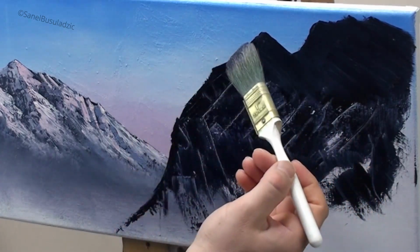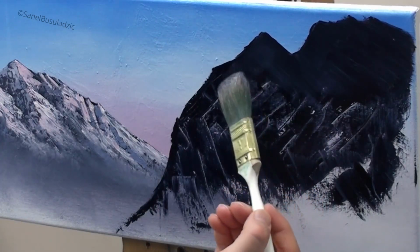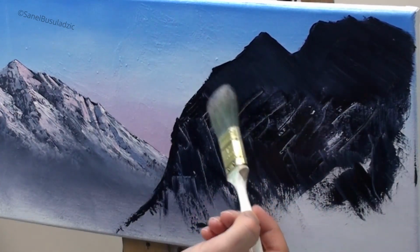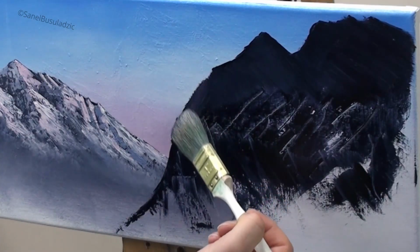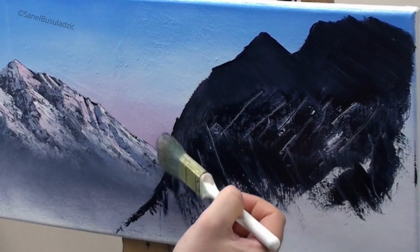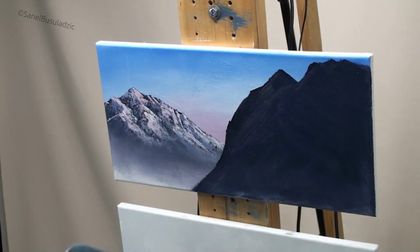With a 1-inch brush now, I'm just softening everything. The only thing about the 1-inch brush, I would say, is it doesn't have the nice chisel edge on the brush, right? So there's no color on this one, but you can form the chisel edge if you need to by applying lots of color on the bristles. This is a hog bristle brush.